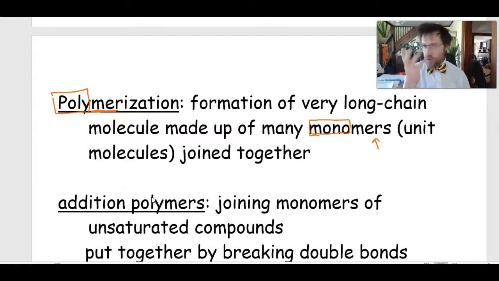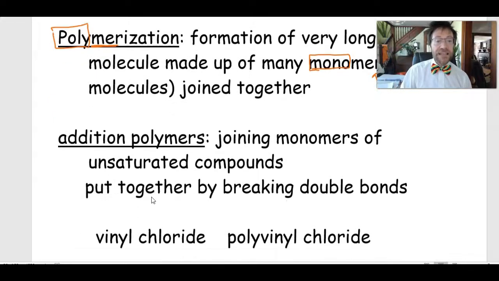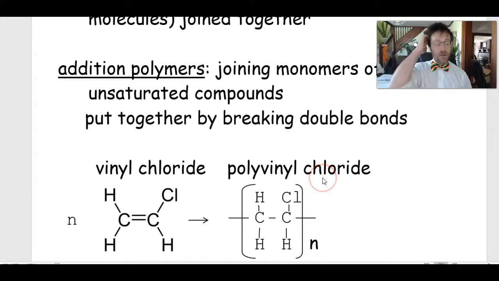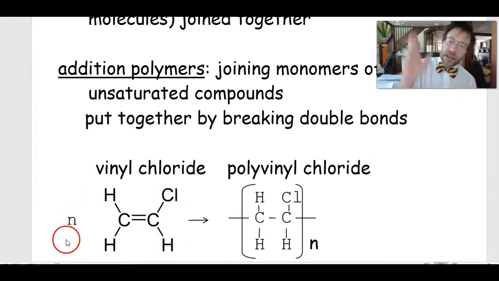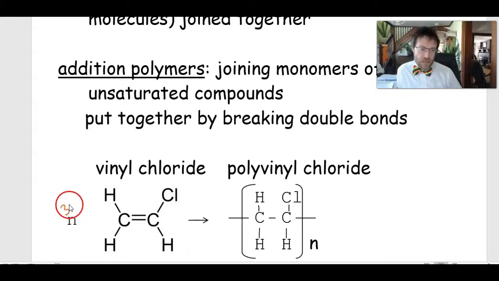There are two basic ways that we are going to look at. One is addition polymerization. This is where we take our monomers and link them through an addition reaction. Here's basically how it works. We're going to take something like this. This is vinyl chloride, and n, whatever number you want it to be. Let's make a really teeny one. Let's make 37. We take 37 of these monomers, and with the help of a catalyst, we can make these things link to each other by breaking this double bond. Does that make sense?